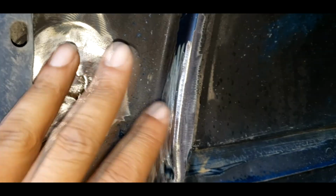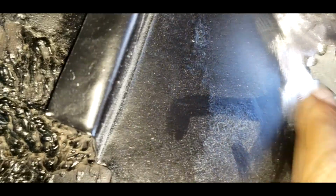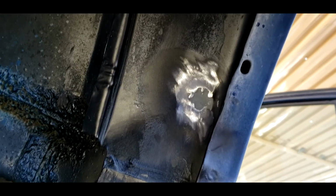All right, pause. This is pretty much what it's looking like right now. It's still ugly. It ain't got to be perfect, but I'm putting a little body filler over that. I did grind that one back down, so I want to add some of the body filler over that one too and kind of redo that one. This one already has a little filler in it, but it's a different type of body filler. I didn't really like the way that laid down. After the fact, I tested it with the spray paint, and I didn't really like the way it looked, so that's why I was grinding that down so I can put some smoother body filler over it.